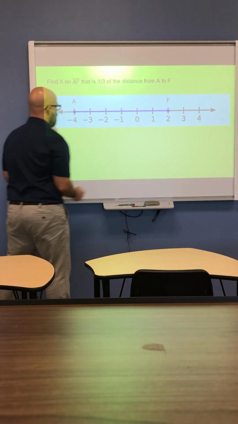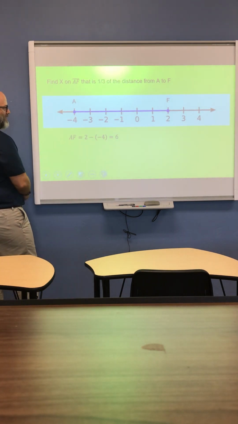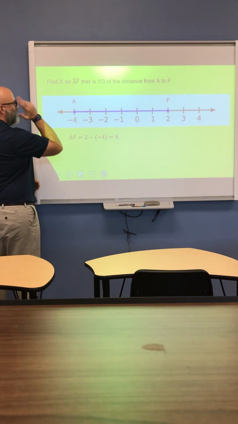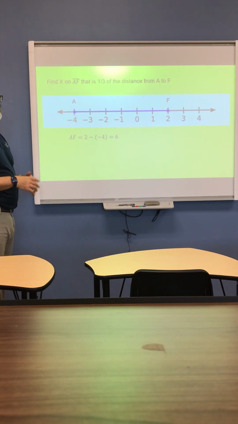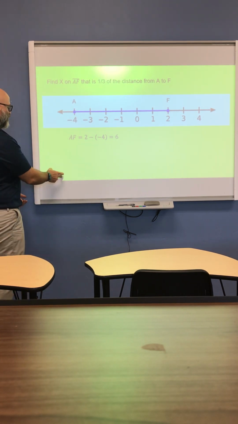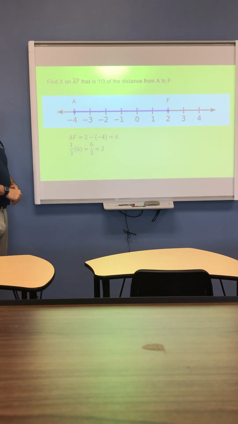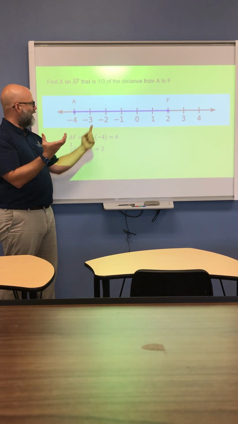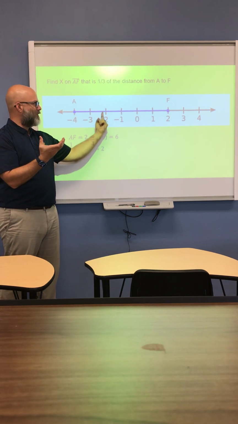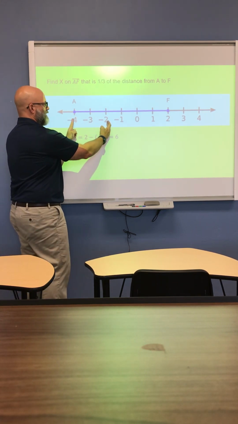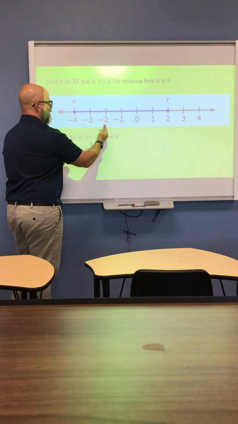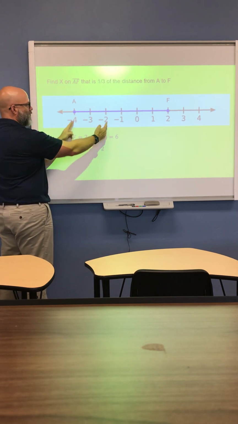Okay, total up the distance from A to F, right minus left, which is 6. Multiply it times 1/3. To take 1/3 of anything, I just multiply the thing by 1/3. So I get 1/3 times 6, which is 2. Now I have a distance. I want to get an ending point x, right? As we know, it's going to be -2. I have this distance. I know I want an ending point -2, but the distance is not enough. Knowing 2 is not enough.